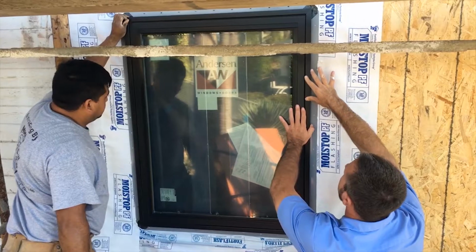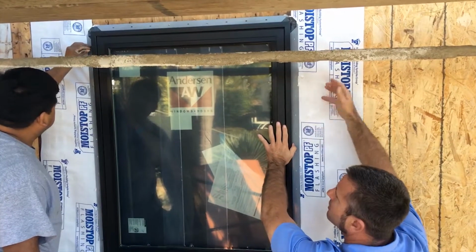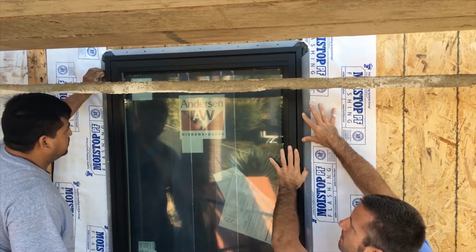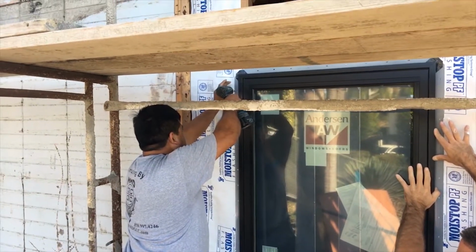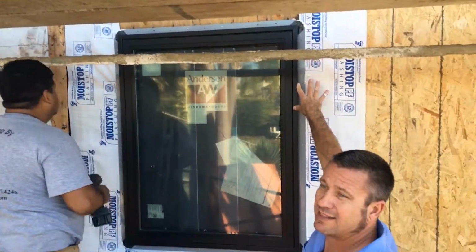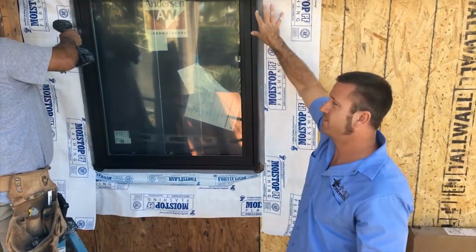Let me push it over. So Mario needs it adjusted a little bit to the side. I can push it from here if need be. Okay, Mario. So now we have a nice set level window, and the next thing they're going to do is go through and screw it on.